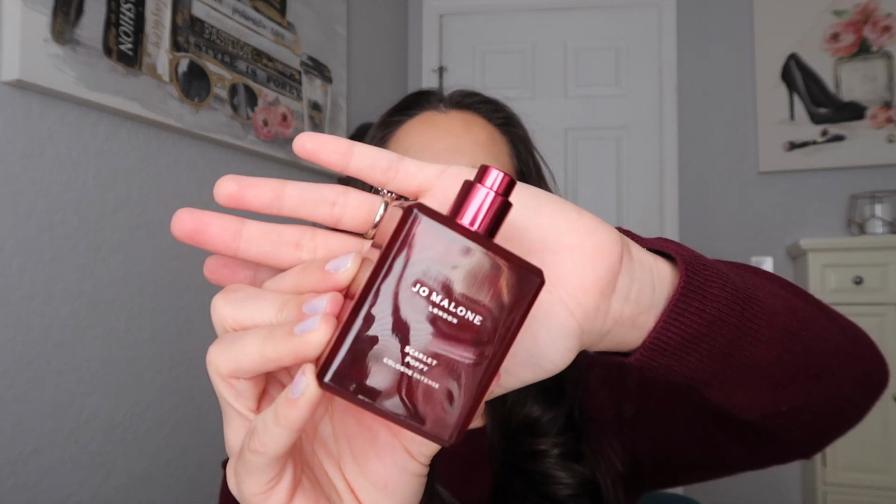However, this is a fragrance that I pull out in the fall winter months. I really love this fragrance. I think it's beautiful. That Scarlet Poppy, and I feel like the Tonka Bean, it's just a really nice balance of powdery to floral. I feel like sometimes powdery fragrances can choke me a little bit. It can give me kind of like a little scratchy throat, you know what I mean?